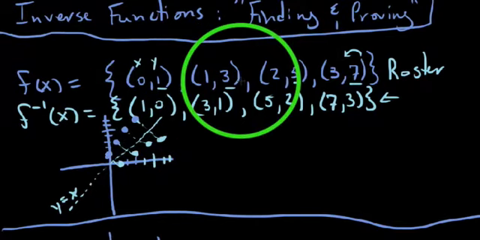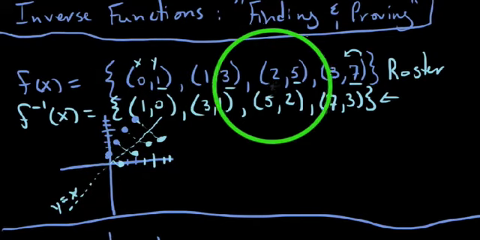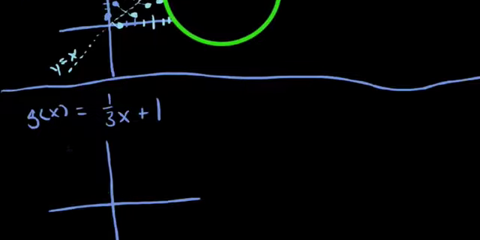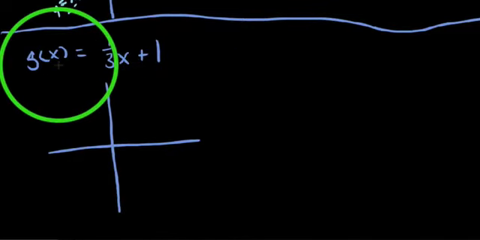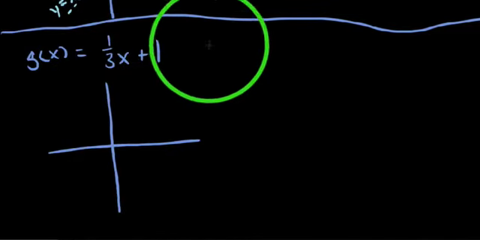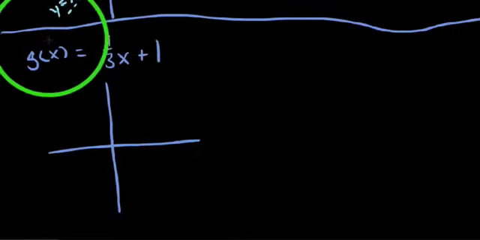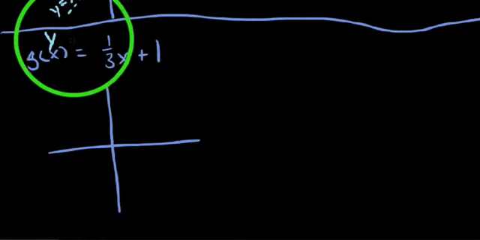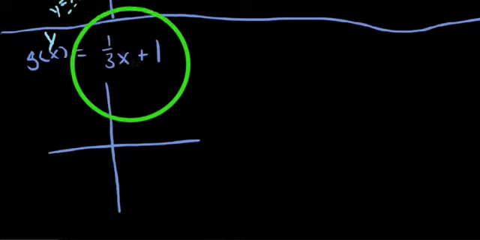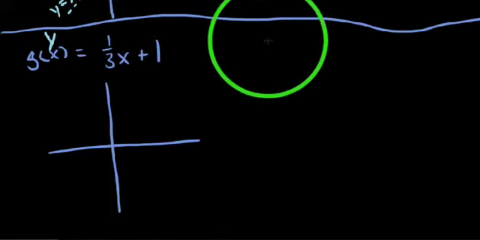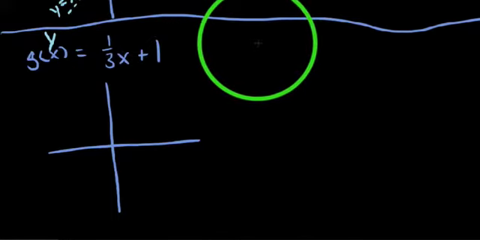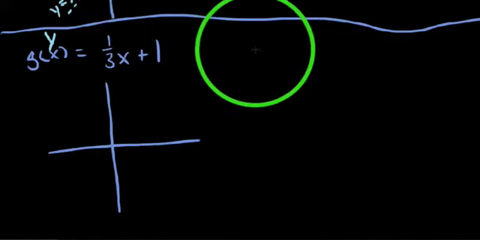Analyze the graph. The other way is just to show that all the x's and y's have switched, okay? So now, a little bit more algebraically, if we head down here to g of x, we want to find g inverse of x, okay? So now remember, g of x is kind of like saying, hey, I'm the y values, the output values for your function, and then we have our x here. So to find the inverse of this algebraically, what we'll do is we'll take all the x's and y's and swap them.